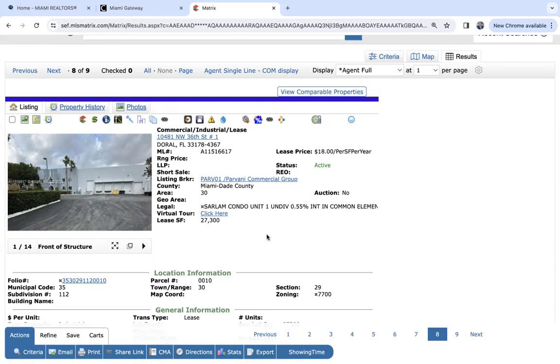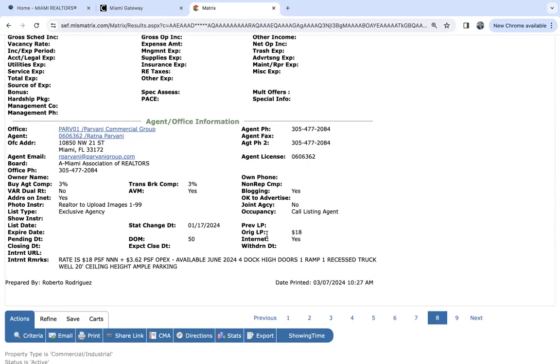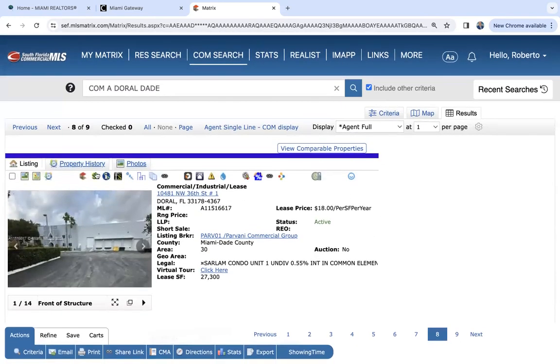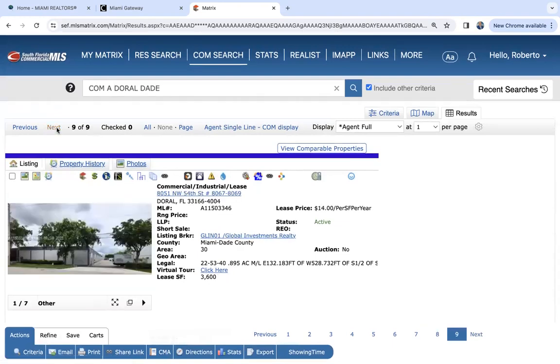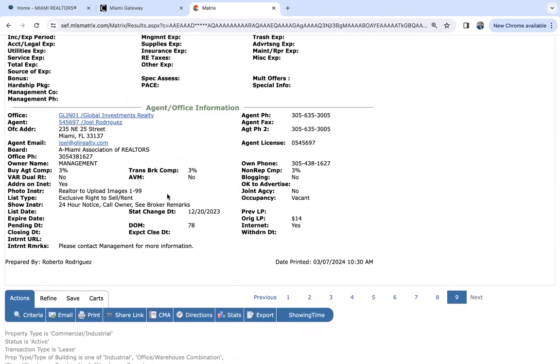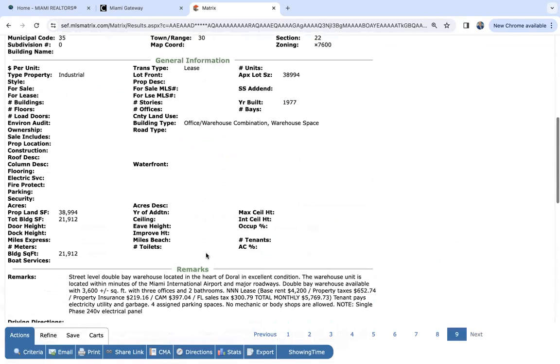And you can negotiate your commission to be paid all at once or every year, when they hit their anniversary. All right, so this listing here is paying 3% of the lease price. So yeah, commercial real estate absolutely makes good money. This is again 3% here of the lease price. They're leasing $14 a square foot.